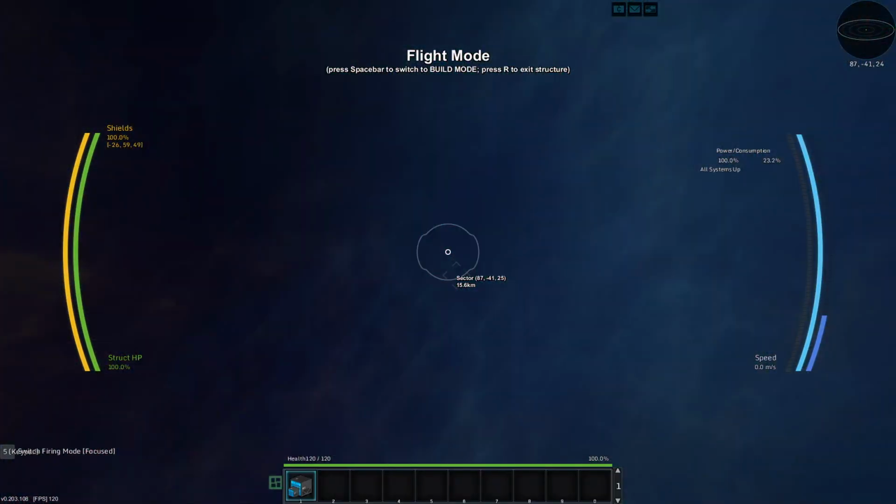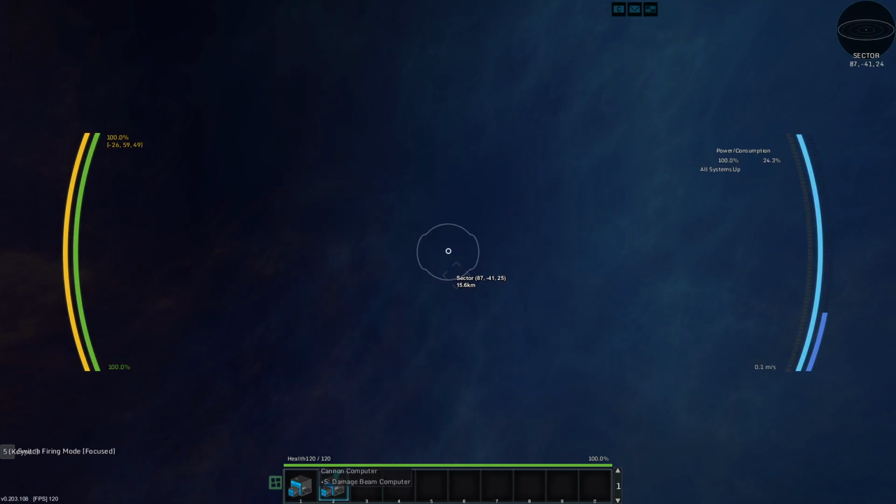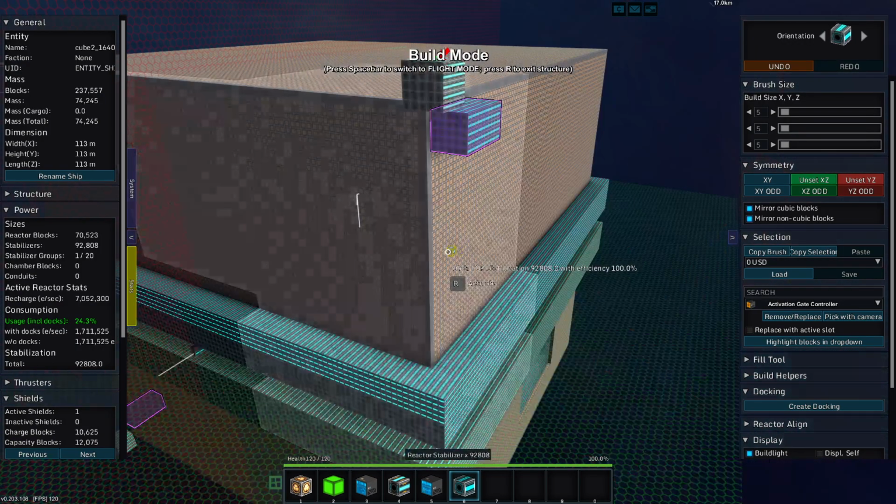So now I have this cannon computer here that shoots from my corners like an X-Wing. How long does it take to charge? It takes a long time. But what if we set it in volley mode? It'll go pew. Oh, it's not going to do that. Okay. It's just going to go pew. Unfocused. All right, so we want to keep it focused.